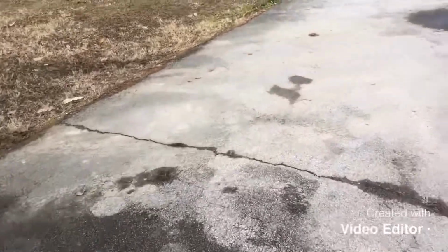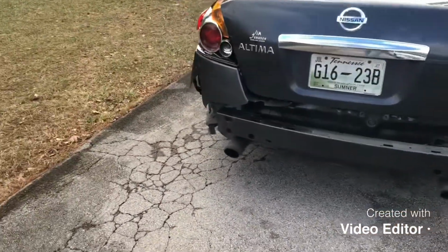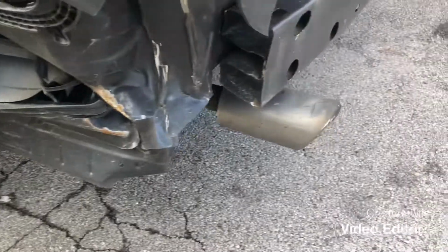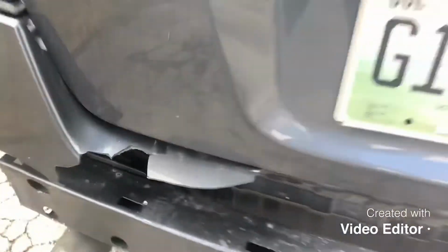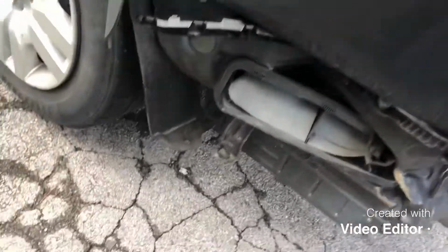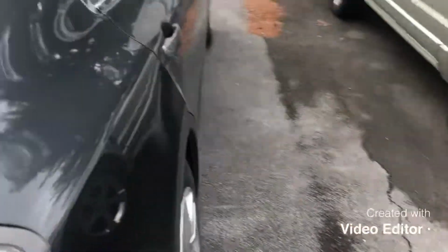Let's see, what else we got? Oh, the wife's little project here. They hit it right here. It's not too bad, but bad enough you're gonna beat on it a little while, especially right here in this crease, and the little piece that holds the bumper on right up back there. I don't know if you can see it, but this piece is all crunched up under here, so that's gotta be replaced. And of course the bumper cover. We got all that plastic stuff that goes there. Needs a tail light. Might have to buy some little clips to hold everything together.